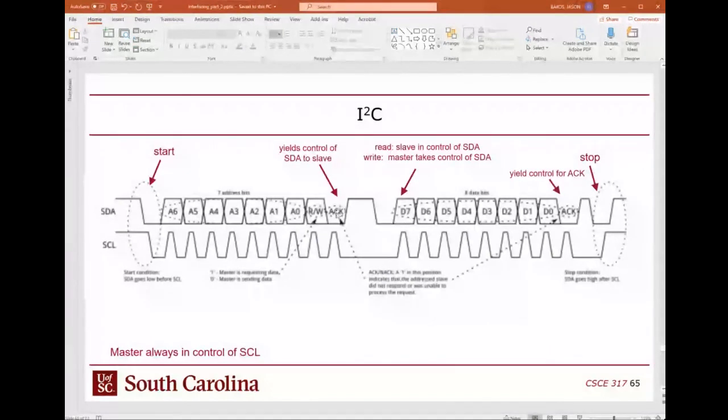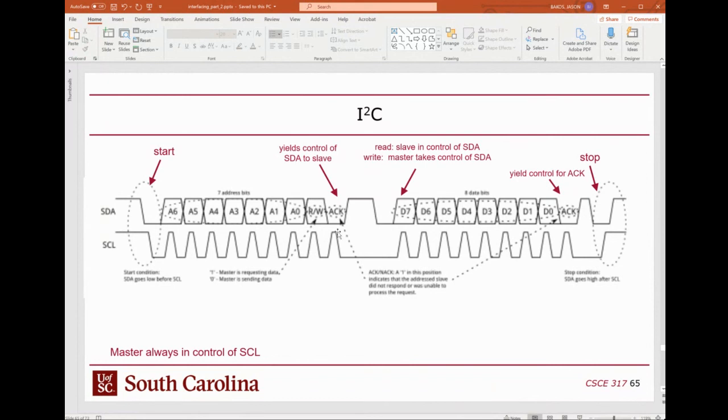Now, I mentioned earlier the reasons why you wouldn't get an acknowledgement. The acknowledgement is pretty cool, because in order to acknowledge, whoever is acknowledging pulls the line low. If I was trying to send a message to a slave that was powered down, for instance, it wouldn't be able to acknowledge, by definition.